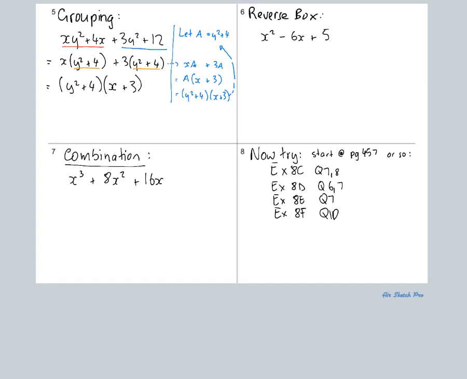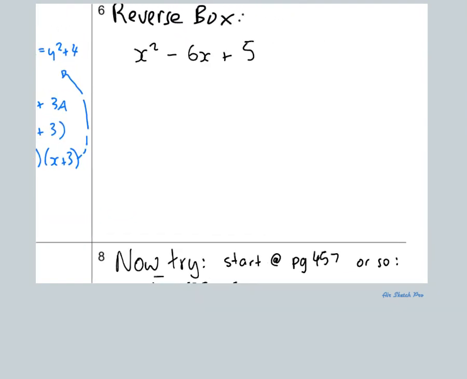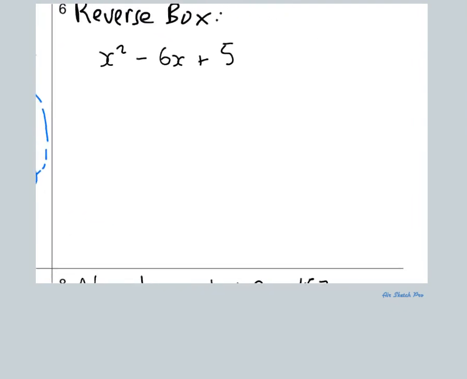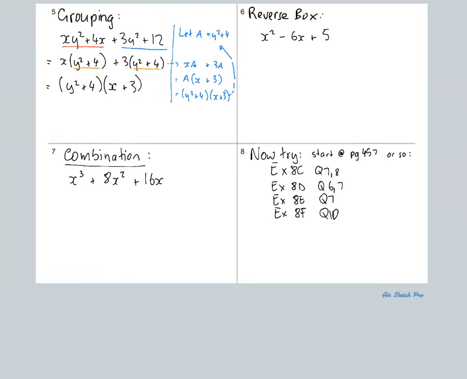Okay, reverse box method. Now you can use reverse chicken beaking and lots of different things. I want to show you, sorry, I'll just keep that zoomed out. I want to show you the box method again because it's kind of critical for doing much more complex stuff. So even if you can factorize that expression without the box method, it's worth writing it down anyway. Okay, worth writing down.